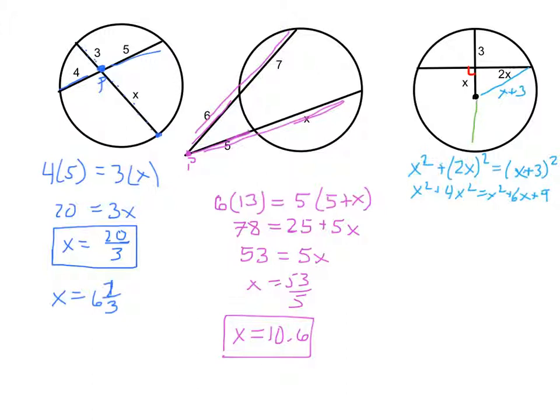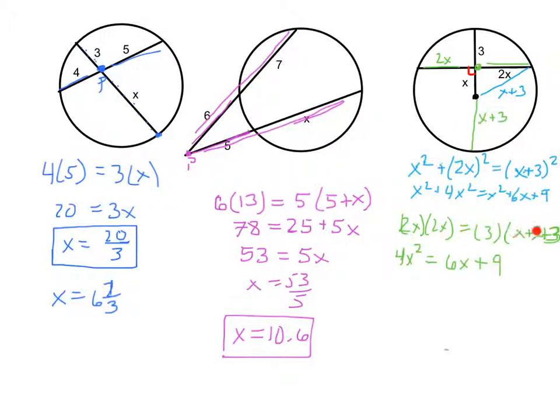So that's the center of the circle. This actually extends down here, and that length there is x plus 3. So now when we view this as a point, if that's 2x, that over there is 2x because this is a line going through the center, and we know that it's perpendicular, so it must be bisecting that length. And then we can say that the distance from here to here times the distance from here to here, which is the same, has to equal the distance on the top, which is 3, times the distance down to the bottom. It's this length here, which is 3, times this whole length here, which is x plus 3.